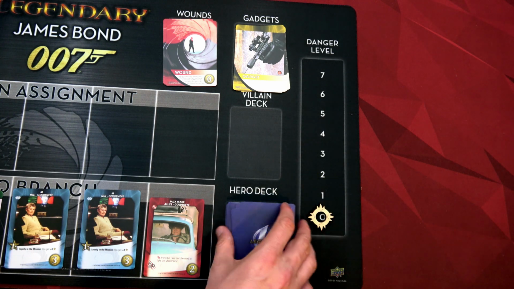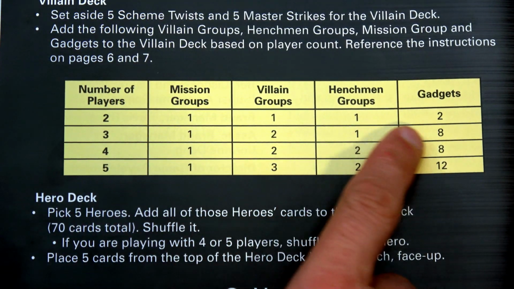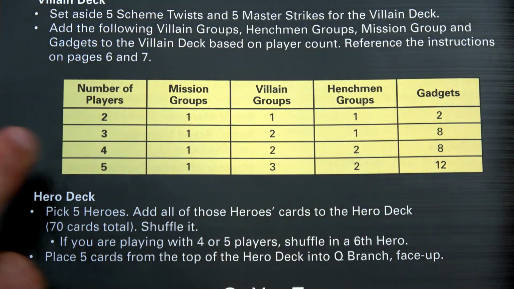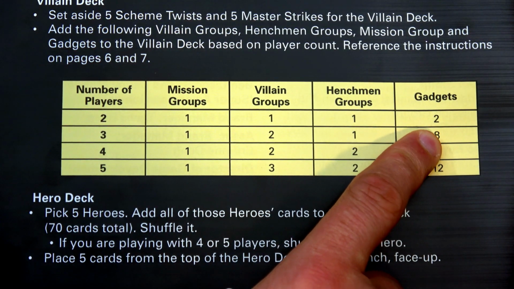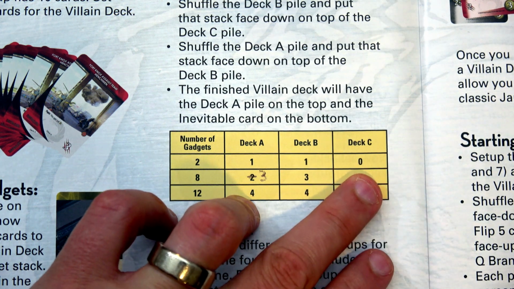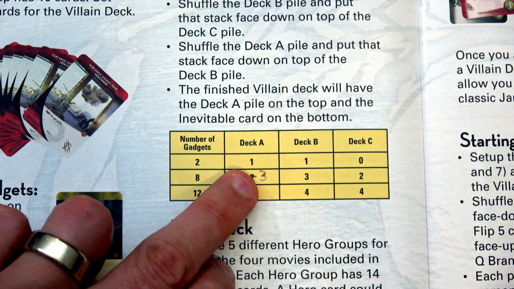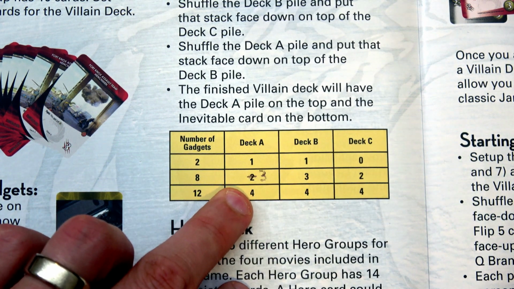I like this. On the back of the rulebook, it'll provide to you, dependent upon the amount of players, what groups of missions, villains, henchmen, and gadgets you should include in the villain deck. So since we're playing 2-player, we'll have 1 mission group, 1 villain group, 1 henchman group, and 2 total gadgets. Also, with the gadgets, since we are doing a tiered deck, they need to let you know where you need to put those gadgets, because as I told you, there's going to be 3 decks, deck A, B, and C. You'll determine deck C, put it all together, shuffle it together, then put B on top of C and A on top of B. So with 2 players, we'll put 1 of the gadgets in A and 1 of the gadgets on B.